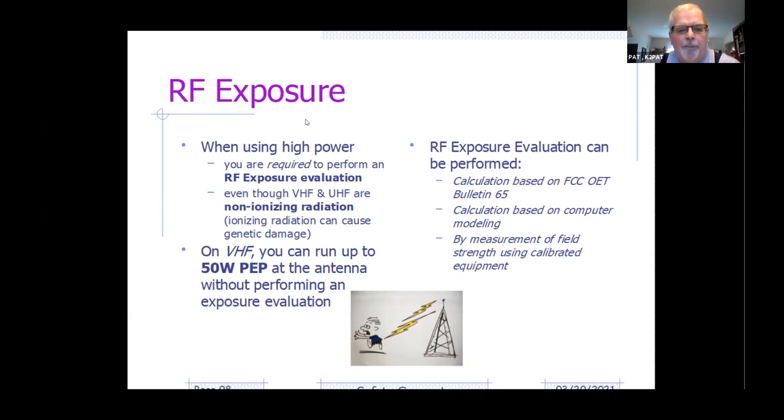That's on the test. On VHF, a rule of thumb is you can run up to 50 watts at the antenna without performing an exposure evaluation. This is for the purpose of the test. They're constantly updating the rules. So you should check the rules and do your evaluation and know when you're going to be in trouble. Suppose 50 watts is safe, you want to put 100 watts out. What do you have to do to make that safe? And a 50 watts PEP, peak envelope power.